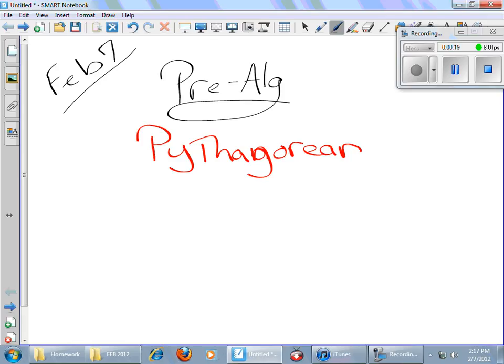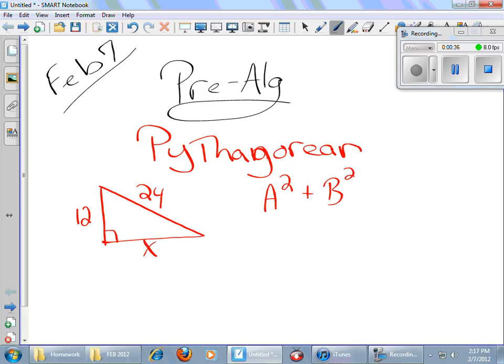Now, a real low-level type of problem would be to say, all right, find the missing side of this right triangle. I'll make this x, I'll make this 12, and I'll make this 24. I know the Pythagorean theorem is a squared plus b squared equals c squared. The most important part, I know I just said this, but many of you don't listen, is to get c identified. I go to my right angle and I draw a line across from the right angle, and there is c. 24 is the value of c.